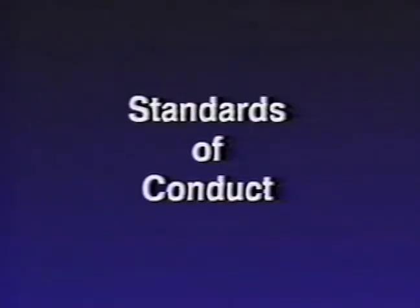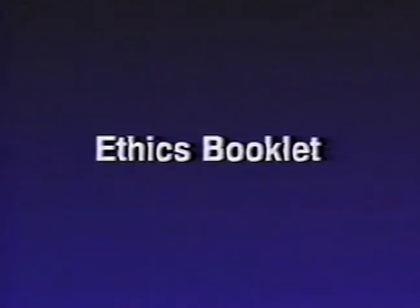Please refer to the chart in your handbook on the dress policy and how it relates to your position. Company policies and work rules exist to ensure standards for proper conduct and behavior. This sets the tone for a pleasant and efficient work atmosphere for all employees. Paychex maintains a strong belief in the value of ethical behavior. Proper business begins with basic honesty and integrity. Good judgment and an awareness of the ethics guidelines will enhance your ability to make sound business decisions. Please read your ethics book and refer any questions to your supervisor.